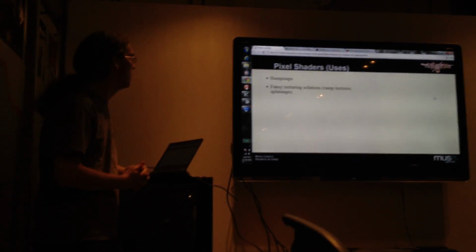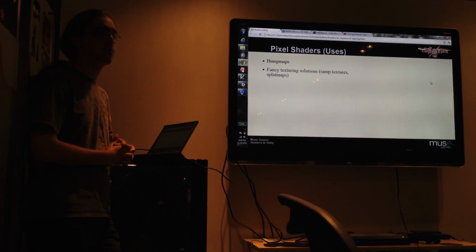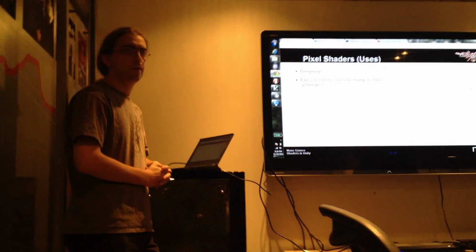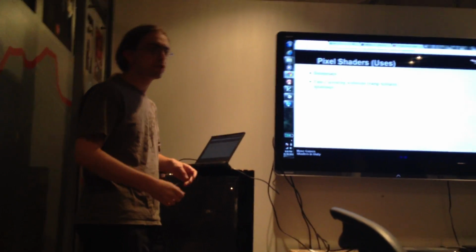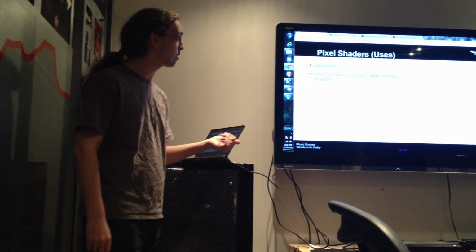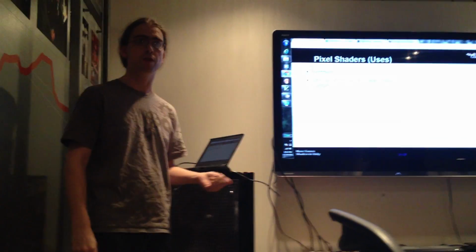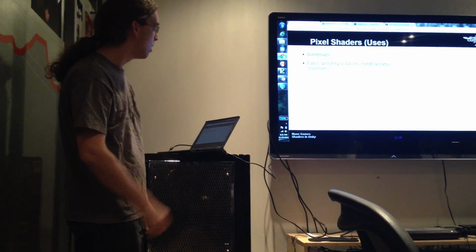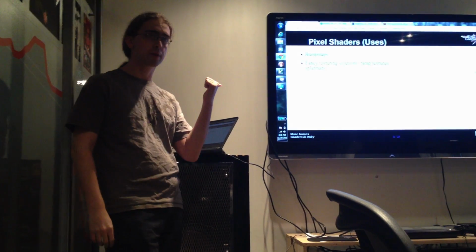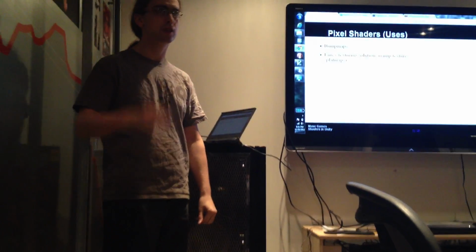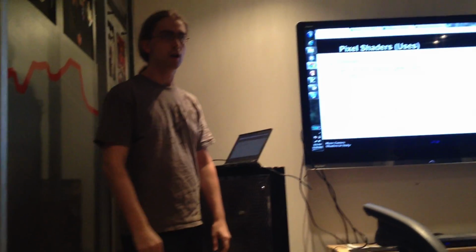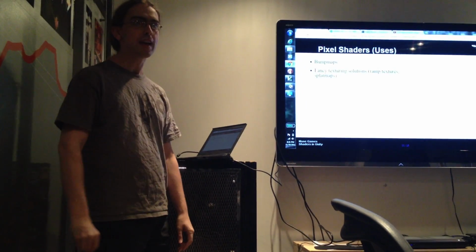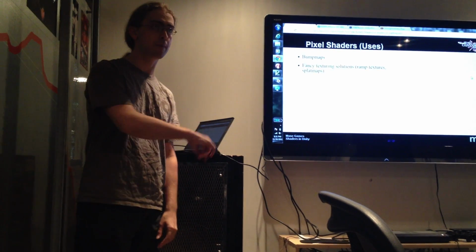Pixel shaders. Most of the time what you're going to use them for are fancy texturing solutions, either looking up your lighting value based on some strange combination of textures, using a ramp to create, say, a toon shader effect, using splat maps for something like Unity's terrain, where you have one texture controlling 4 others and that fade into various degrees. Alternately, bump maps, which are in a separate category because while they're still a fancy texturing trick, they are the most common example of pixel shader usage. The bump map is just a texture that makes the normal look different per pixel, so that you can fake a great deal of detail with texture data rather than mesh data.